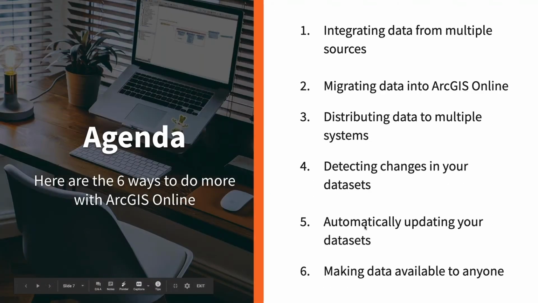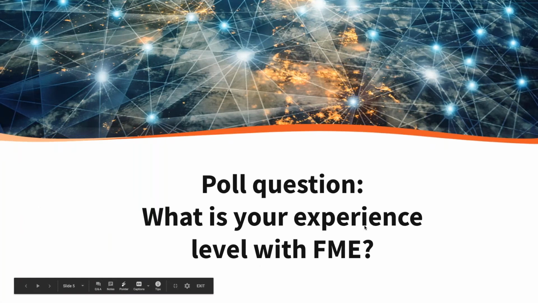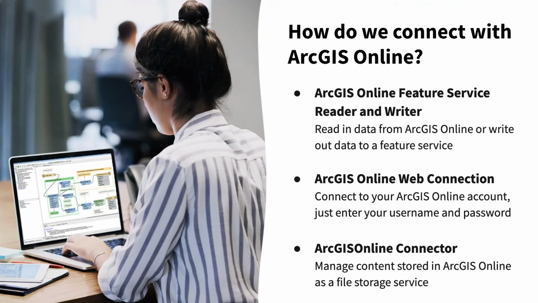Actually, one more thing I'll mention, if we go back to that last slide. For this webinar, yeah, thanks, Sienna. We're talking about ArcGIS Online, but we do also connect to ArcGIS Portal. So if you work with that as well, we do have the ArcGIS Portal feature service reader and writer, as well as an ArcGIS Portal web connection that you can use to connect to your on-premises portal configuration. The ArcGIS Online connector only works with online for now, but we are working on adding support for Portal with that one as well. So just something to keep in mind.